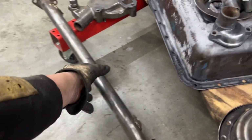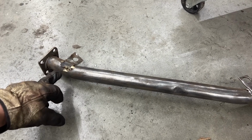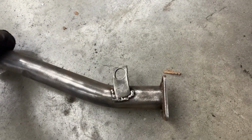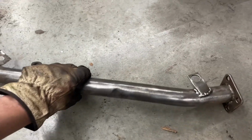Then here, this has been welded, or actually it's been brazed. This has been welded, but the welding is... Anyway, so we're going to work a little bit on this. We're going to weld them better.